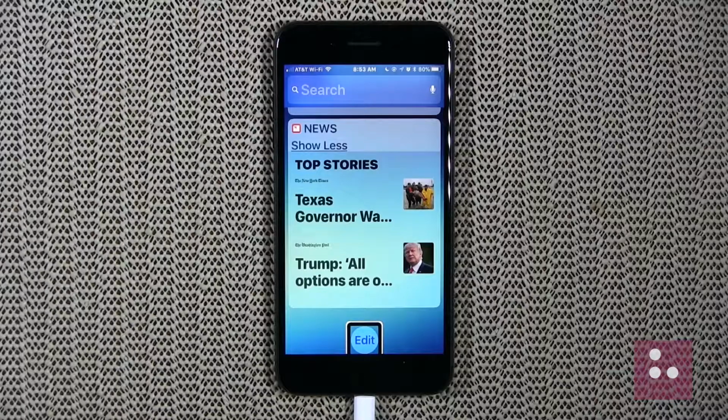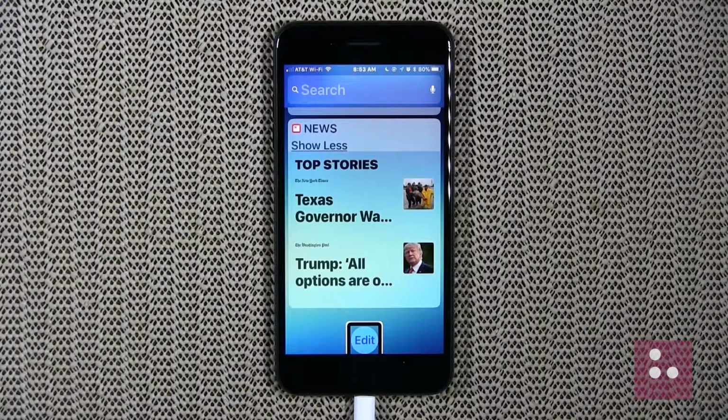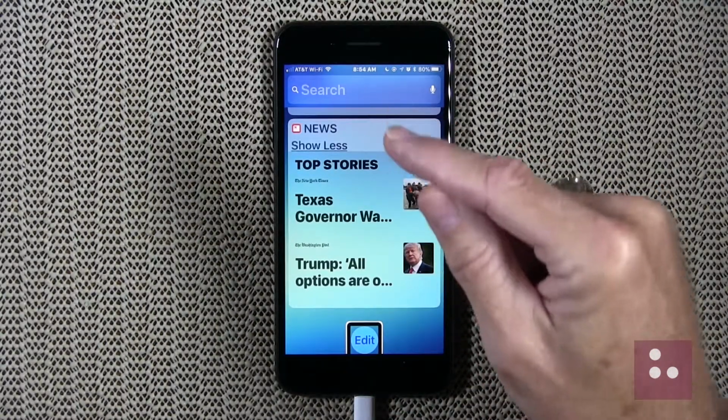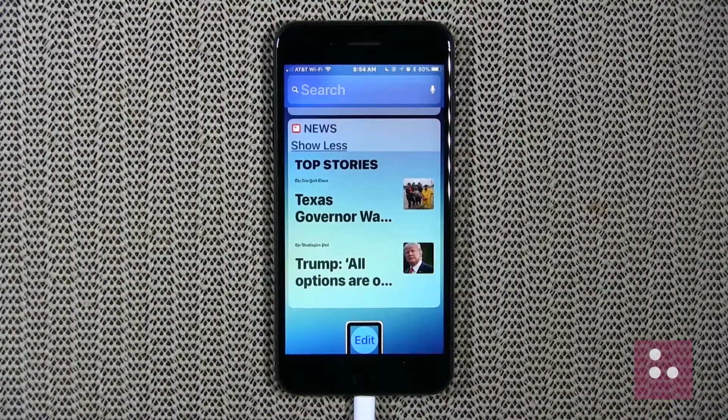And we're out of, of course, our news widget. We jumped onto our edit button down here. Now, activating our edit button here is going to provide us with a list of all of the different types of widgets that we're able to actually add to our Today screen. Now, we're not going to check out how to add or remove widgets in today's video. However, it's really great that we have the ability to customize our Today screen from right here on our edit button. All right, so I believe that just about does it for our Today screen.